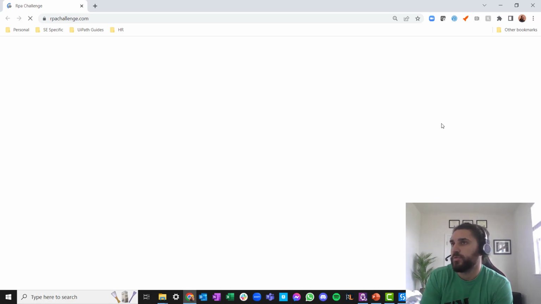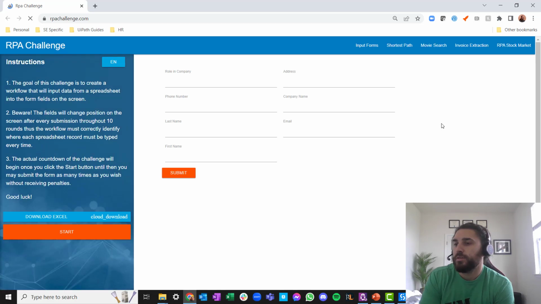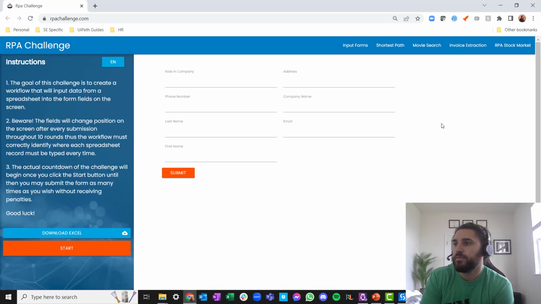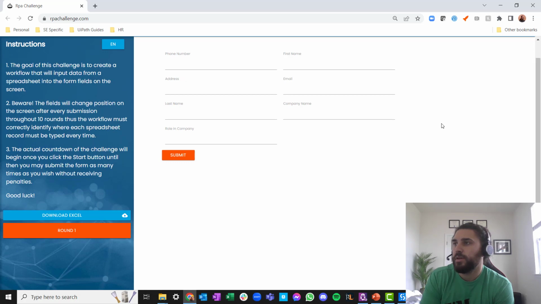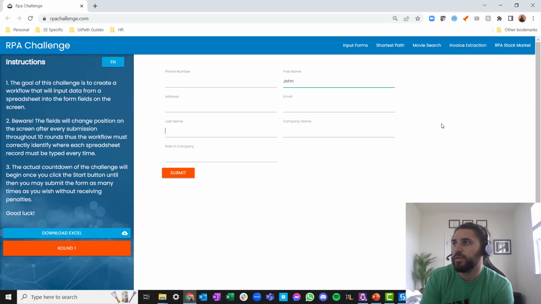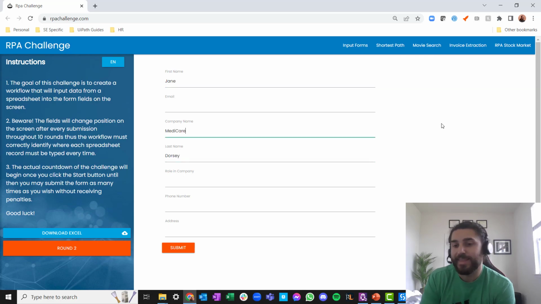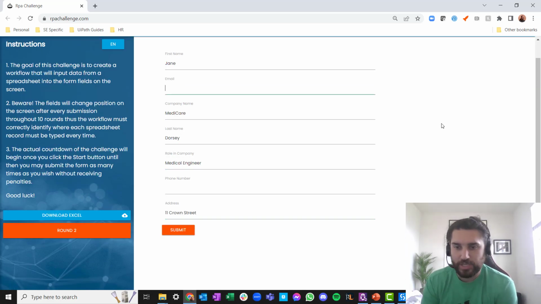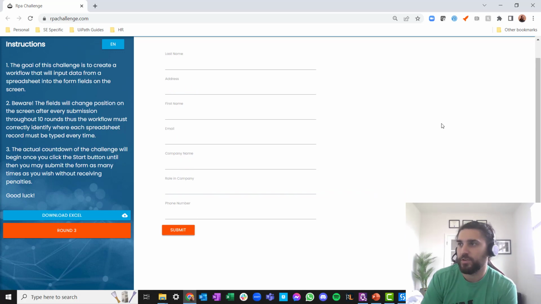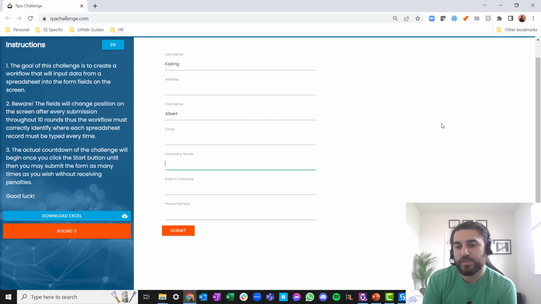So let's just make sure this works here. There we go. It's loaded. Rearrange, click start, and finding our fields, and there we go. It's inputting everything accordingly. I could go ahead and speed this up, but I have a feeling if we just input that data, we are going to be good. That is the completion of the RPA challenge again. Once again, let it run through, see if you get your 100%, and you should be all set.